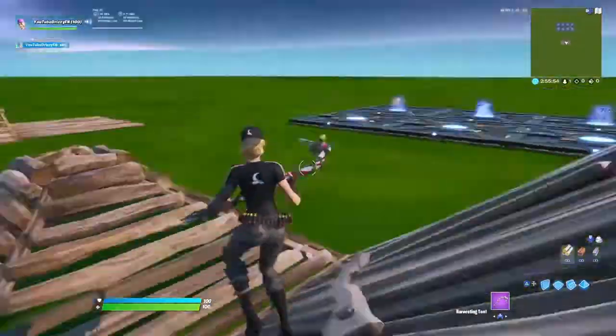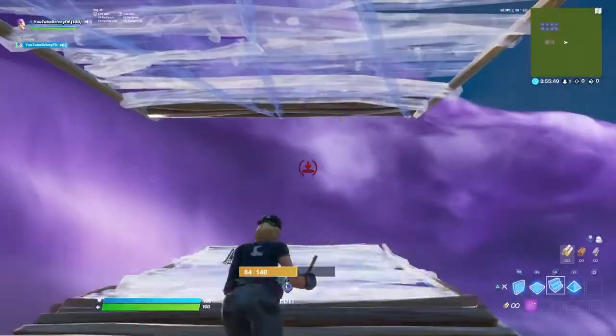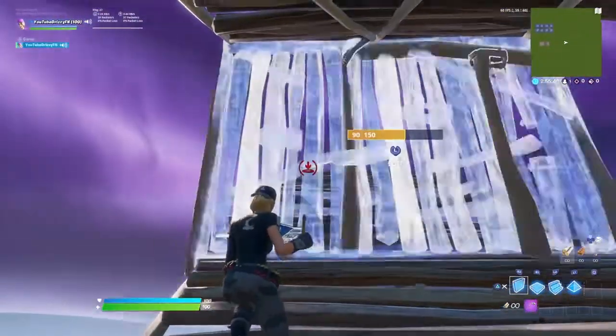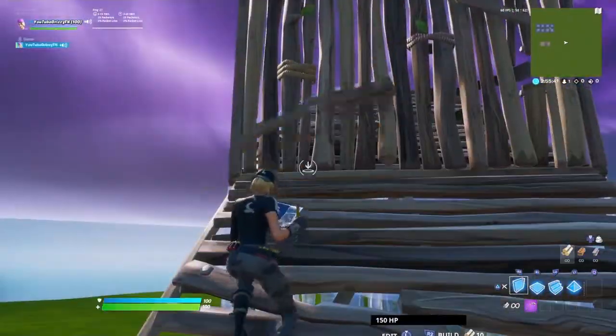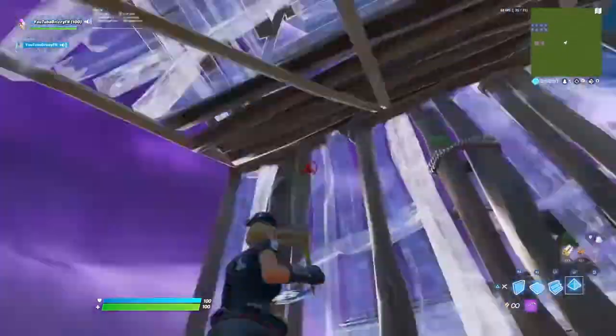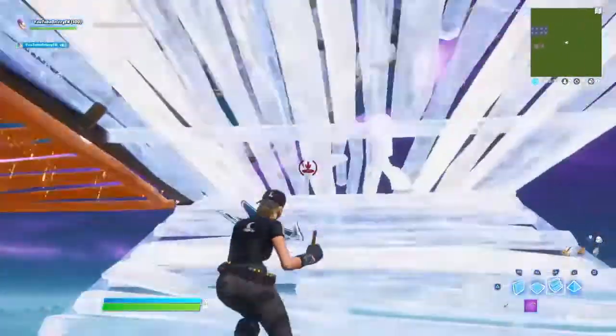Alright, some more basic retakes that nobody really uses is this one right here. So say if you want to go left, you put a wall, you flick it up, it's like a motion, you go straight up. So when you're going up, you put a wall and a pyramid. It's just like a motion, and then stair floor stair like this.